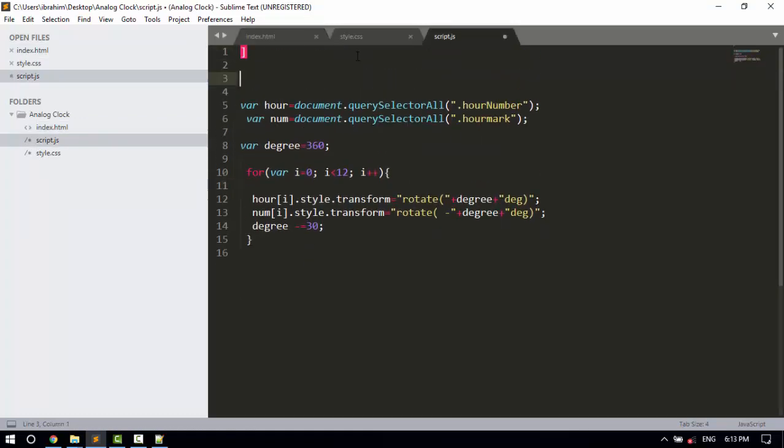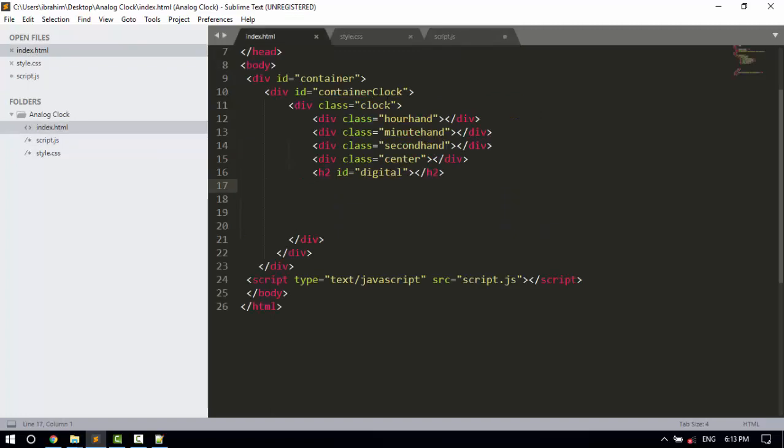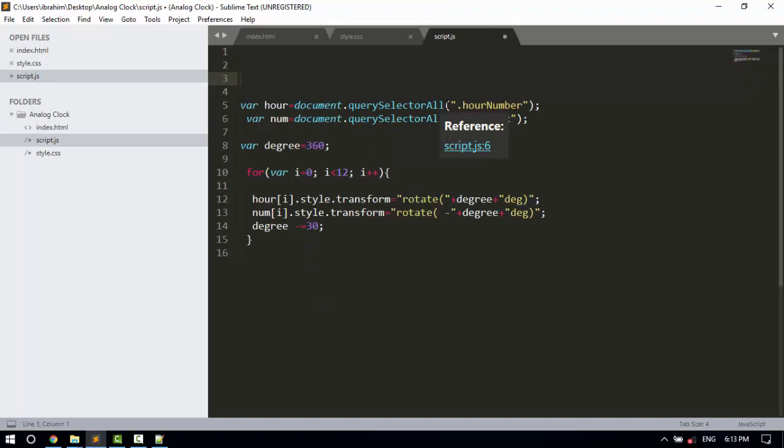First, I'm going to get this clock div. var, I'm going to call it clock, document.querySelector, and I'm going to use the class selector here, .clock.